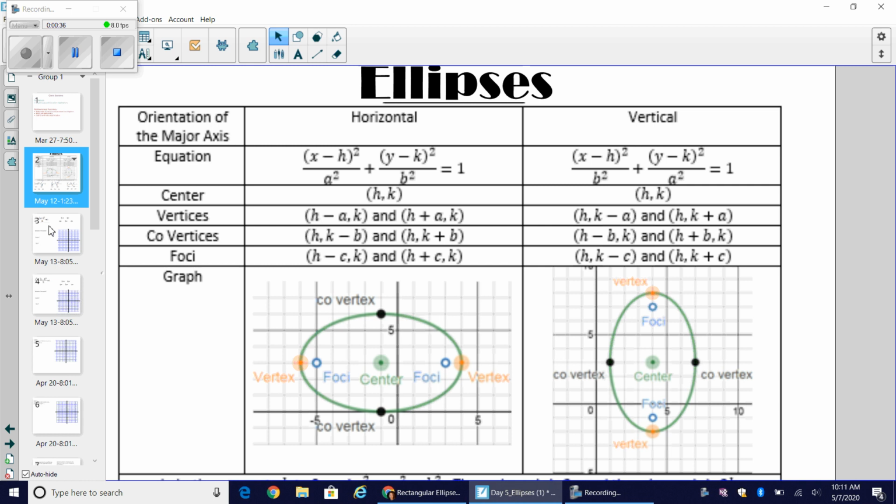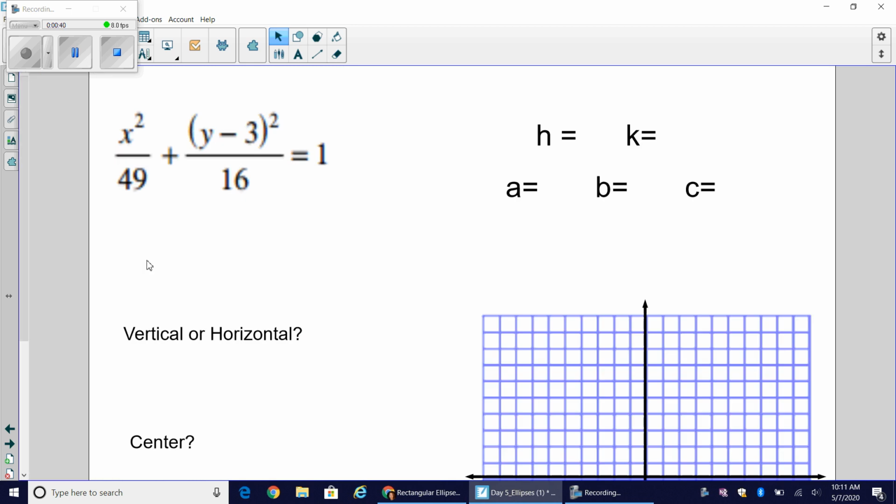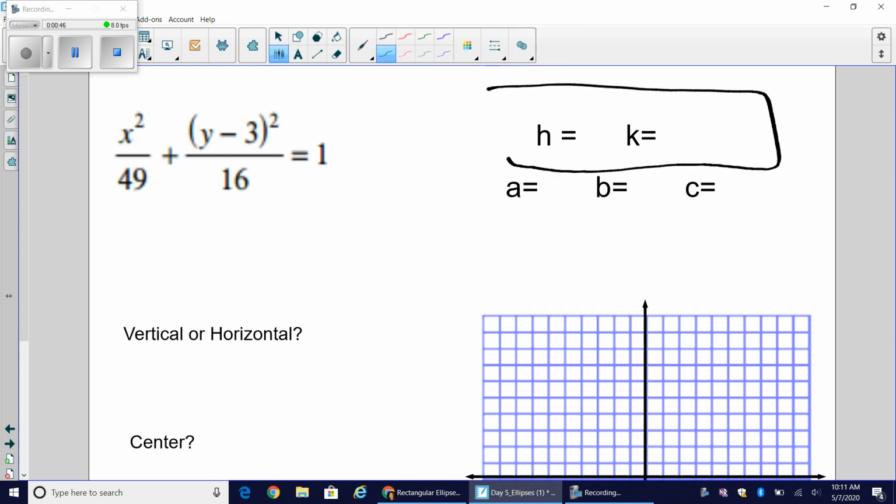So when we look at our example, one of the things we're going to have to go back to is remembering what H and K represent, and how you learned about H and K when you worked with parabolas in Algebra 2. So H and K were the vertex of a parabola. In my class, I always said H was a liar and K tells the truth. And I said H is a liar because it's behind bars, it's in parentheses. Well, the same idea is going to be here, except they're both liars, because what you'll see is that they both will be behind bars.